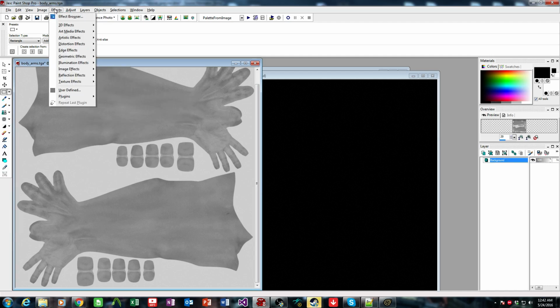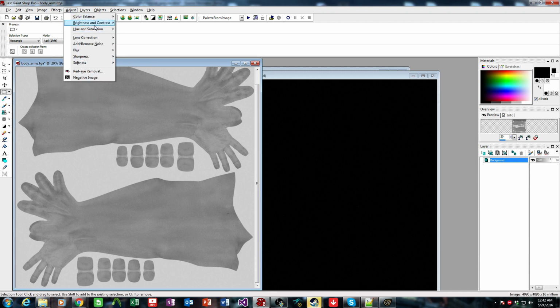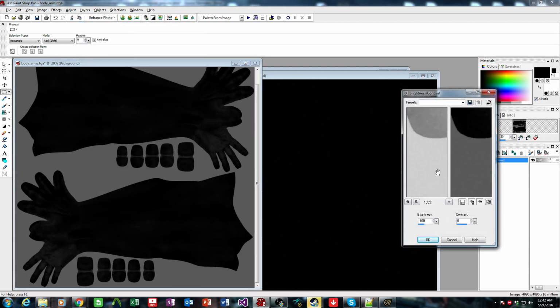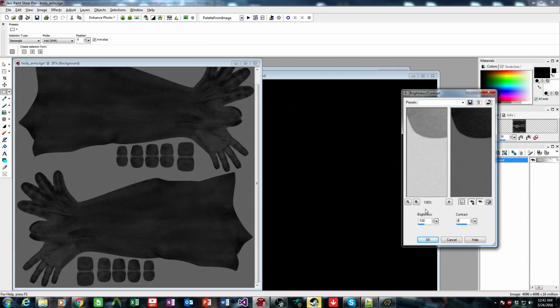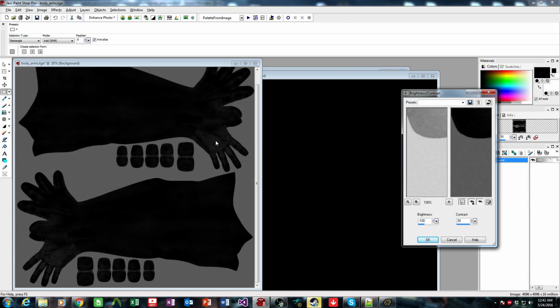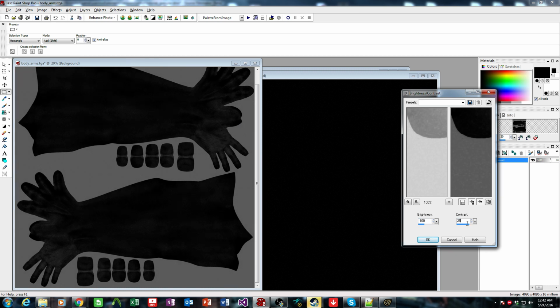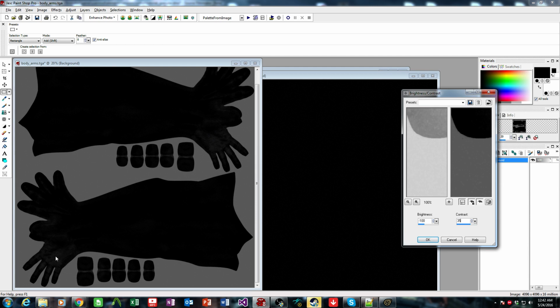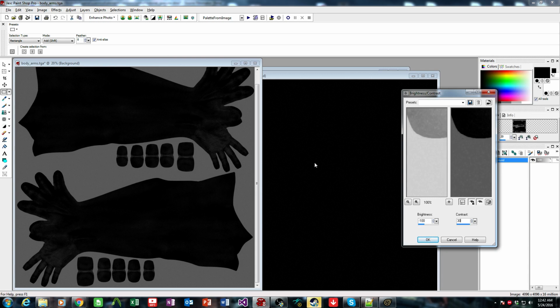And now where the magic comes into play is with the brightness and contrast. So the specular, you want to be really dark, and you want it to have really strong highlights. So you want the light areas to be a lot lighter than the dark areas. With that, you want to start with the brightness. You want to kick it down, usually about negative 100 actually works pretty good in PaintShop Pro. Obviously in Photoshop you have to tinker with it, but this is about the color you want. And then you want to play with the contrast, try to get a really good contrast. I find for this one, negative 130 works. So you go like that.